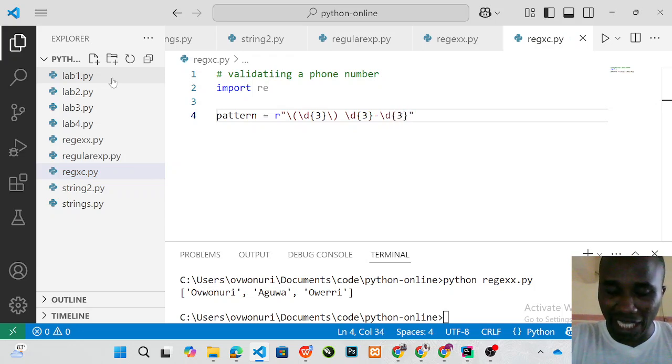So you are the one that is specifying how it should be arranged as the programmer. Then finally 4 digits.